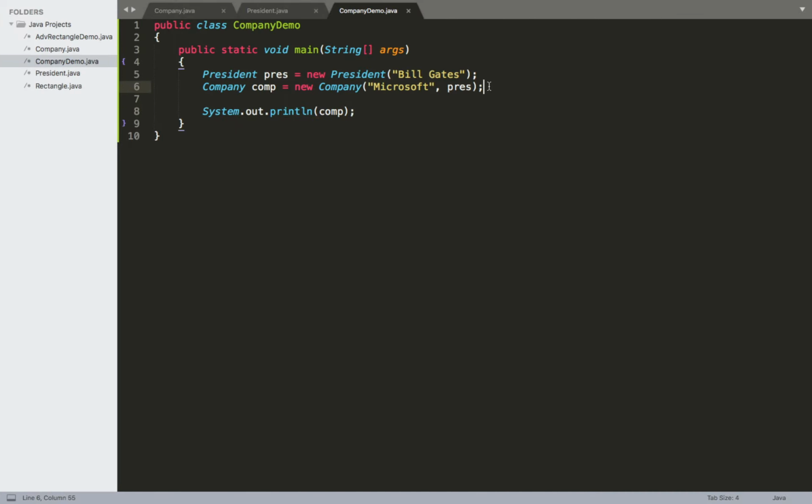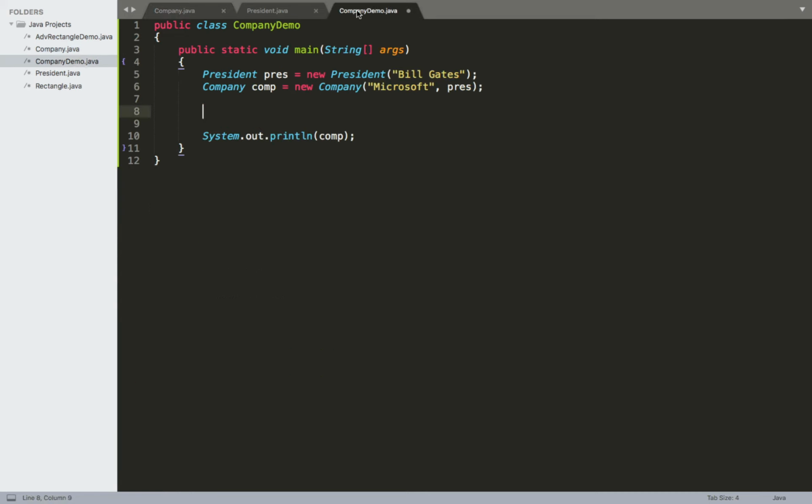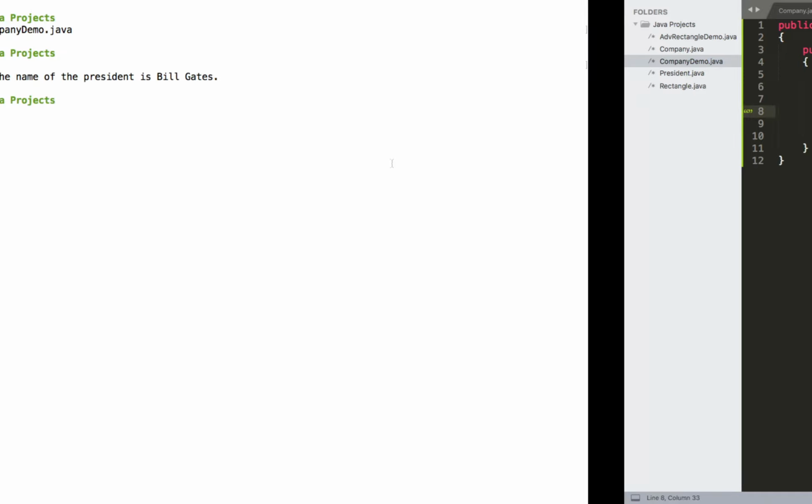Okay. So now, let's take a look at why this and this are not necessarily the appropriate way that we want to go about assigning and accessing that president field. So for the first one, I'm going to modify this pres right here. I'm going to say pres.setName, and I'm going to change it to, let's say, John Adams. Okay. And then I'm going to do the print statement right here, and I want to see what the output for this is going to be.